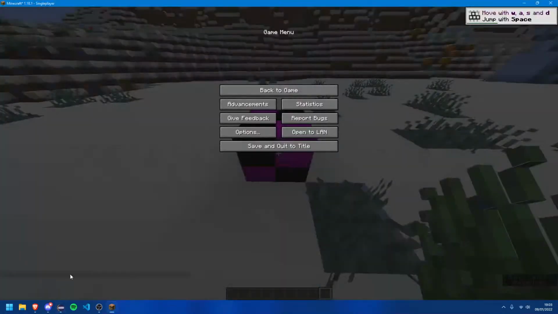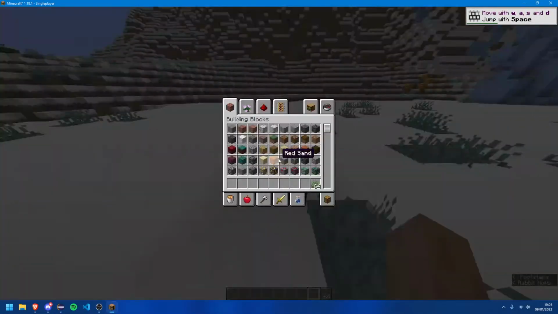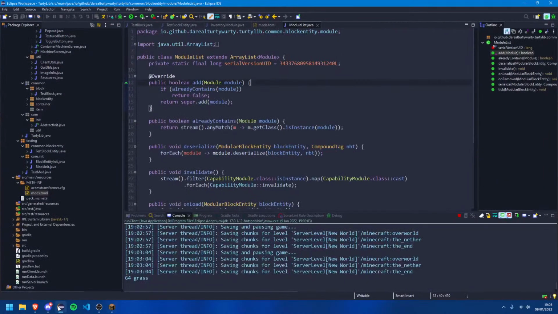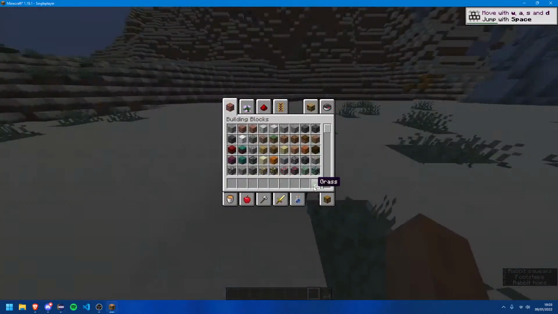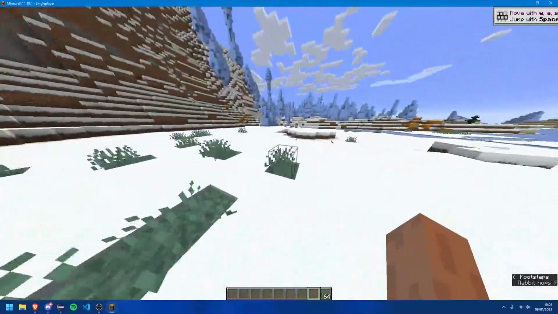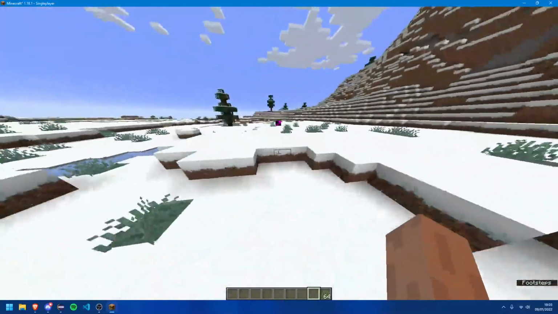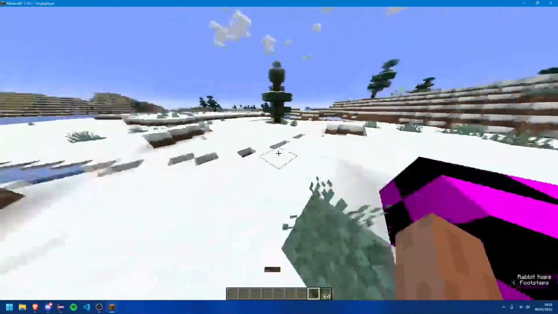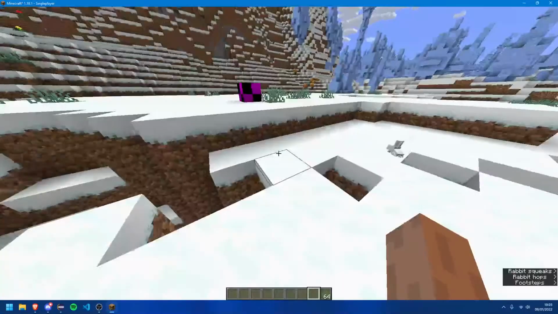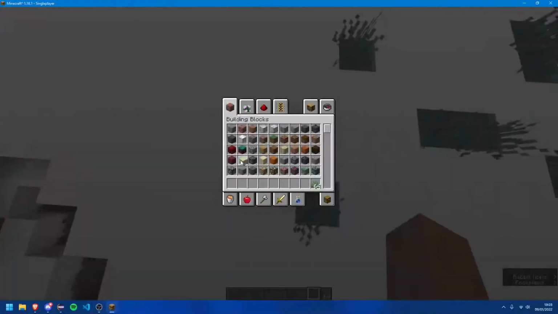Now, let's just do that. Oh, why is it inserting into my inventory? Huh? Is that what it does? Right now I am just working on TurtyLib and testing if what I've done works, which it seems to have worked.